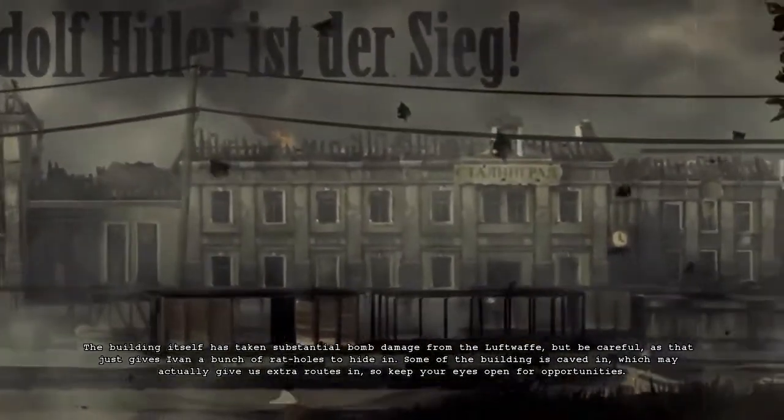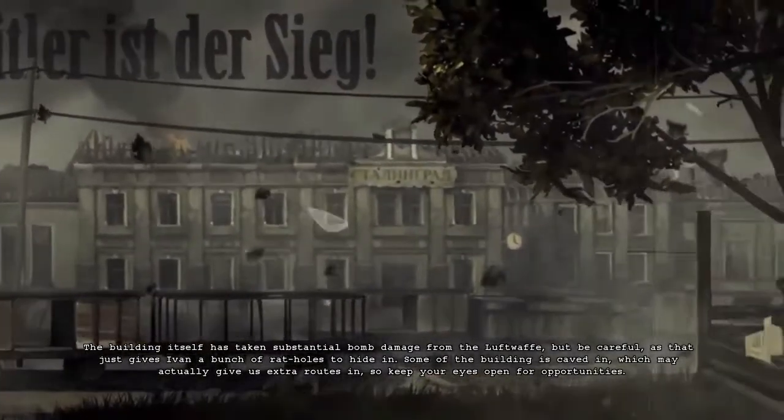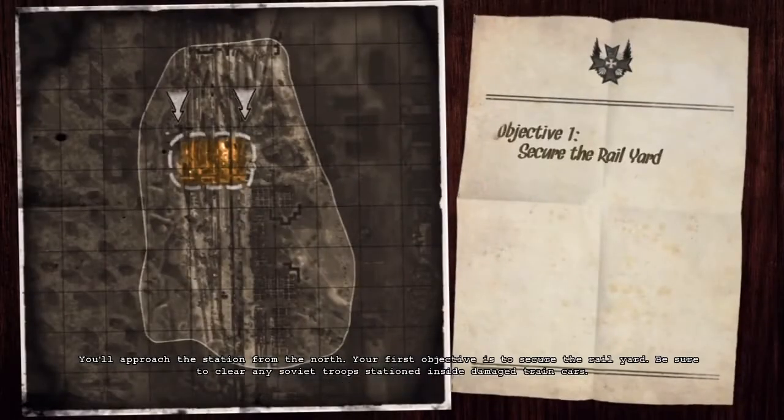Some of the building is caved in, which may actually give us extra routes in, so keep your eyes open for opportunities. You'll approach the station from the north. Your first objective is to secure the rail yard. Be sure to clear any Soviet troops stationed inside damaged train cars.